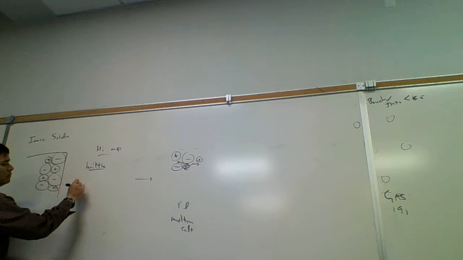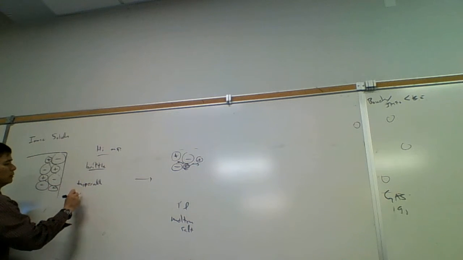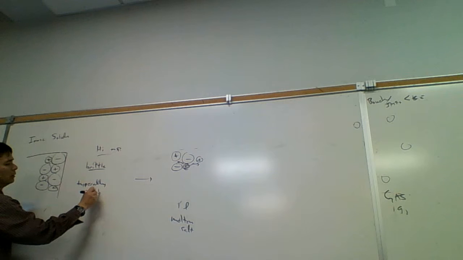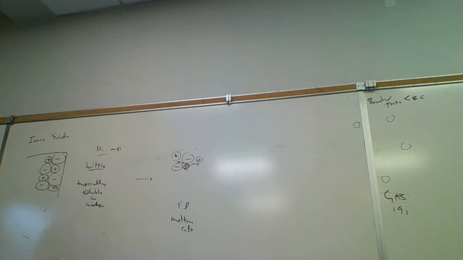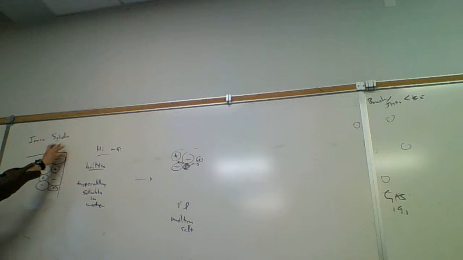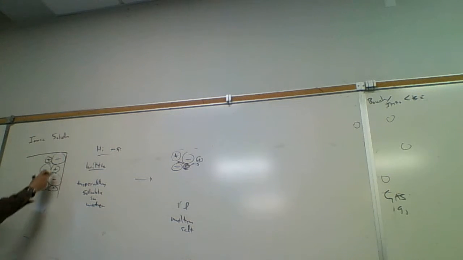These are typically soluble in water. Water is what we call polar, and so water has a positive end and a negative end. What happens is the water is attracted to these ions and starts to pluck these ions off the crystal surface, eventually dissolving the crystal. Water will be successful as long as the ionic bonds aren't too strong. If the ionic bonds get too strong, like in phosphates and carbonates, then water is going to have a hard time dissolving things.